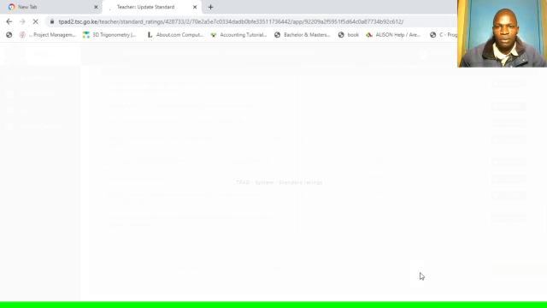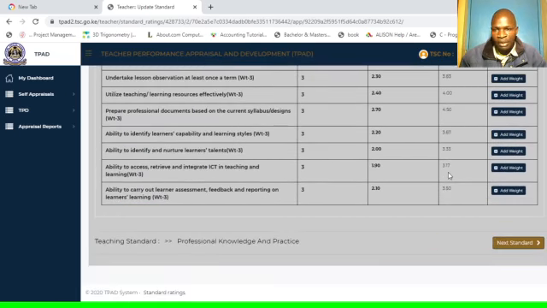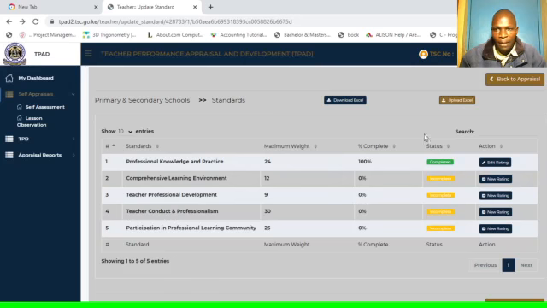So I have done all, populating all the targets for teaching standard 1. I need to click next standard to move to the next standard. You will see here that we have done professional knowledge and practice and completed 100%, and the color has changed to green and says completed, whereas the other one which you have not done is incomplete and it is yellow.